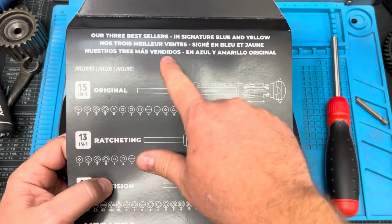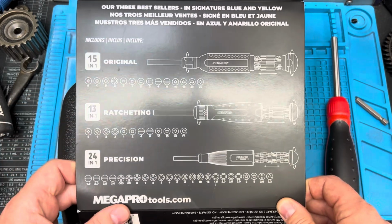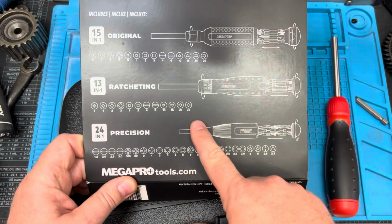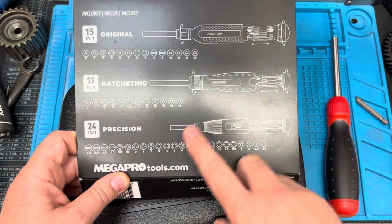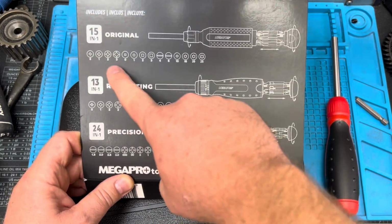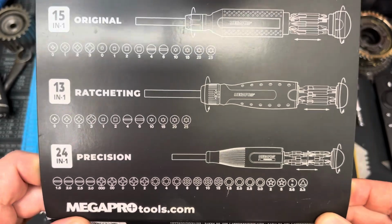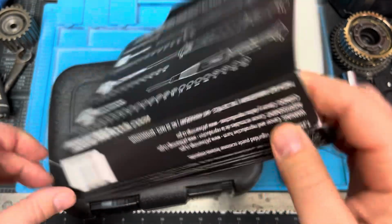And they claim that these are their 3 best sellers over time. And the original, which is the 15-in-1 that you see here, and their ratcheting one, which is this unit here, as well as their precision. And here's all of their driver bits that come with them each. So feel free to zoom in, take a picture if you need, or pause, and we'll go over those.